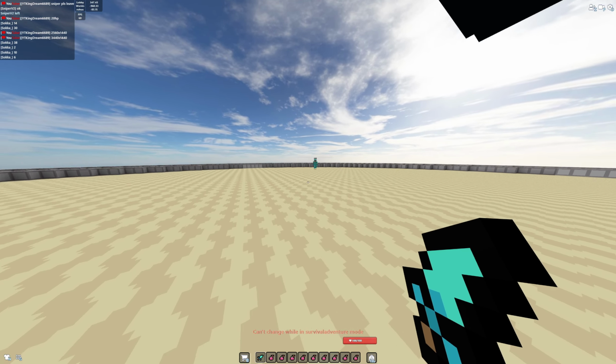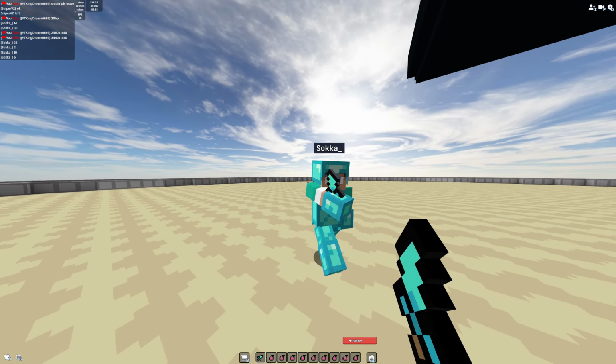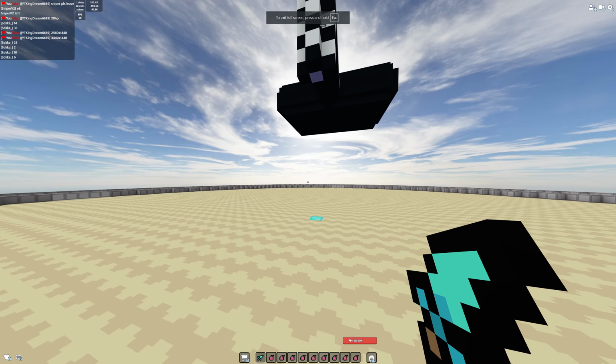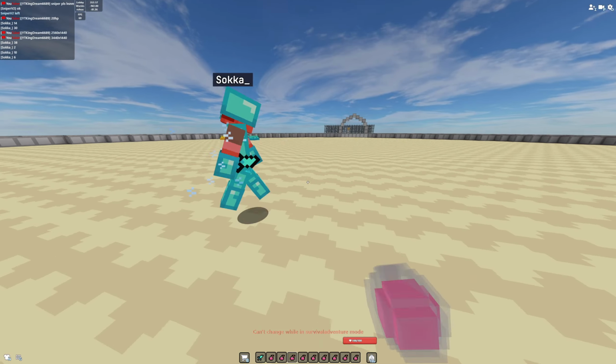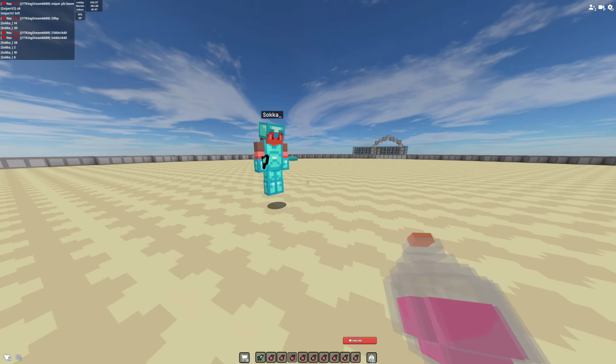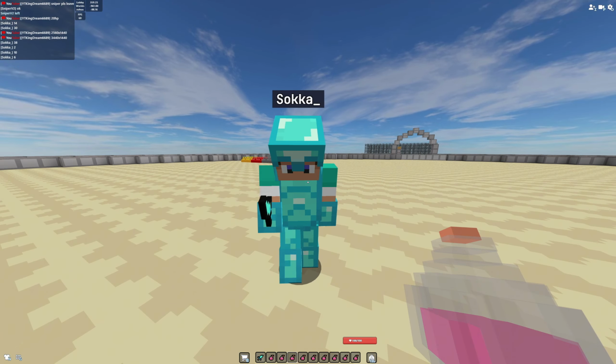But the next critique Sokka noticed was that I needed to improve on strafing, so let's do that. One thing I did notice is that when you strafe, you barely strafe, right? Like when I'm like this. Like look, this. I'll just show you what you're doing, what I'm doing, what you should be doing, right?